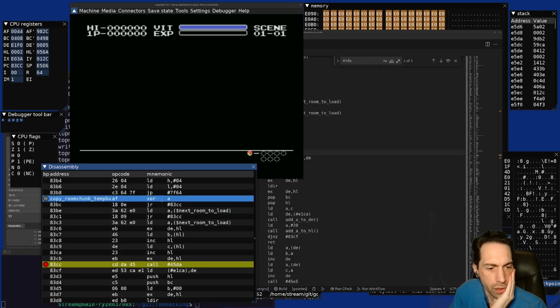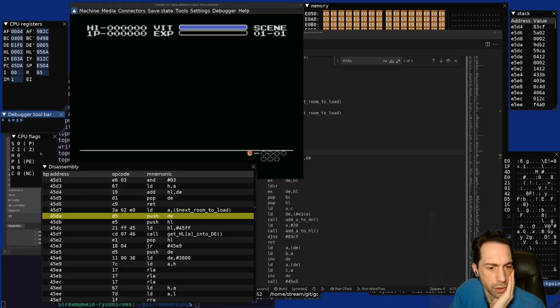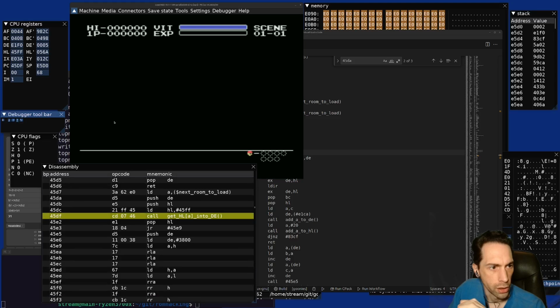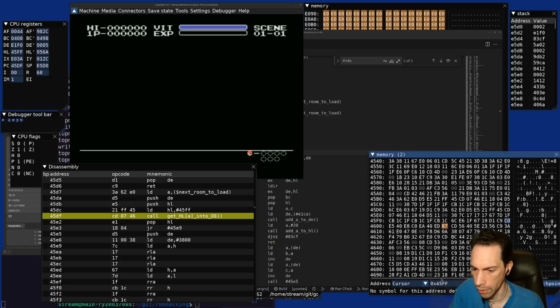Okay, yeah, we XORed A, yeah, it was this function. Okay, so we set A to 0. So we're doing index 0 and we're calling this function. I'm going to go in here. So we're loading 45FF into HL. So we're indexing in this array, right? That's this one here, C0E5, and index 0 should be E5 C0. So maybe I am doing something wrong here.